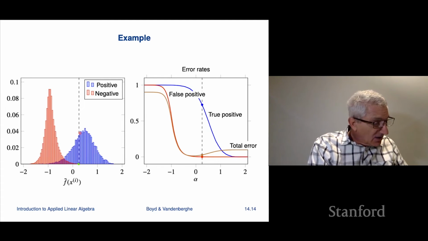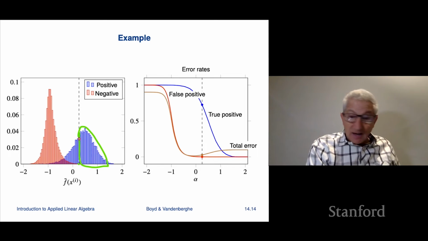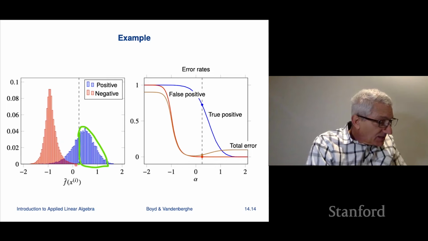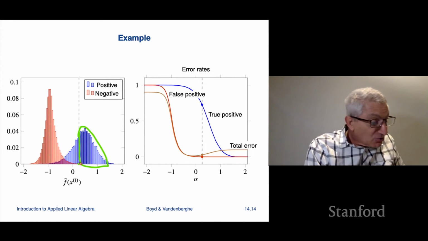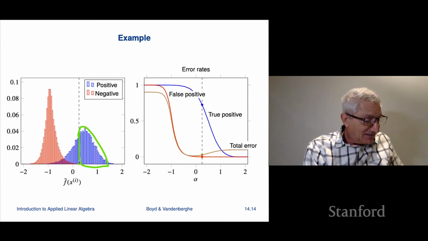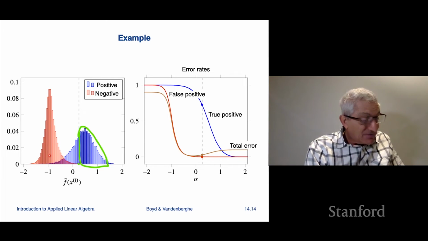And what that means is all of these I'm going to classify as +1. And that's good because they're all +1. Notice that for the red distribution down here, when alpha is 0.2, I'm going to have a really low error on things that are negative that I think are positive. So false positives is going to be super low.